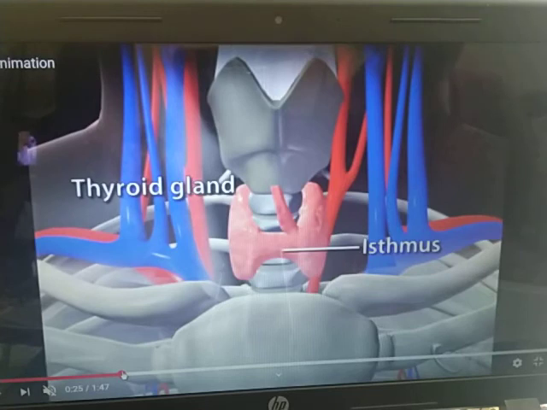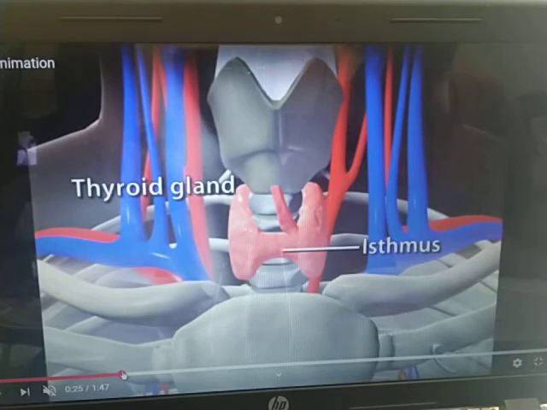Now, simple goiter. This is caused by deficiency of iodine in the diet, because iodine is needed for synthesis of thyroid hormone. Thyroid hormone cannot be secreted in the deficiency of iodine, so this simple deficiency disease takes place. It causes thyroid enlargement. It may lead to cretinism or myxedema. This disease is common in hilly areas. Addition of iodine to table salt prevents this disease.